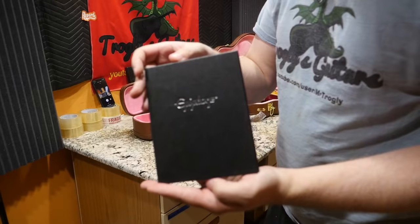Let's go ahead and run through the tones of Lazarus here. Starting with that neck pickup, very deep sounding. Now we'll try that bridge pickup. Try it in the middle position.